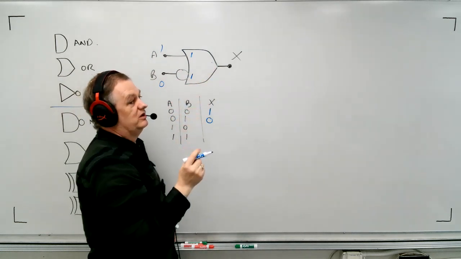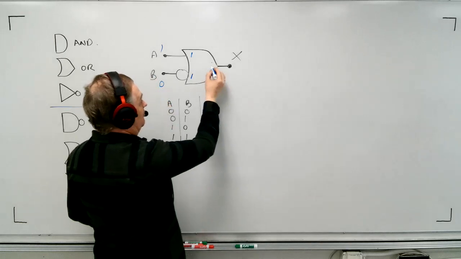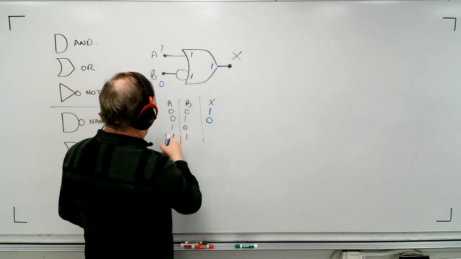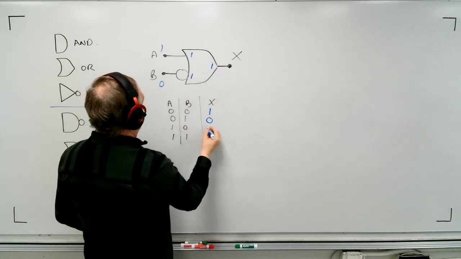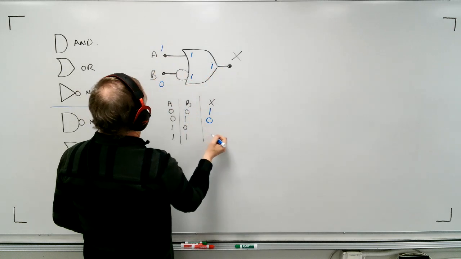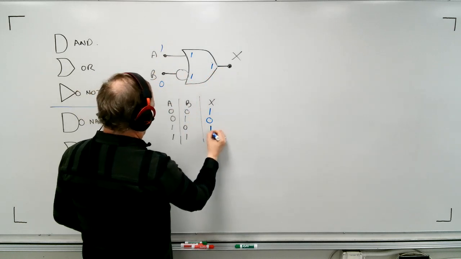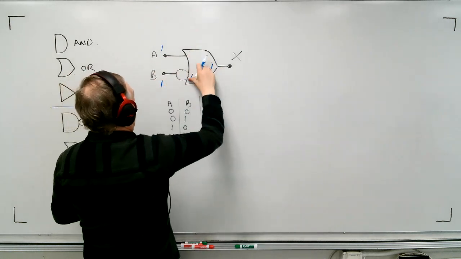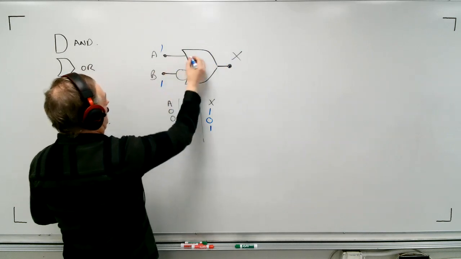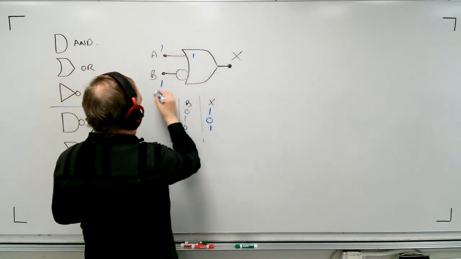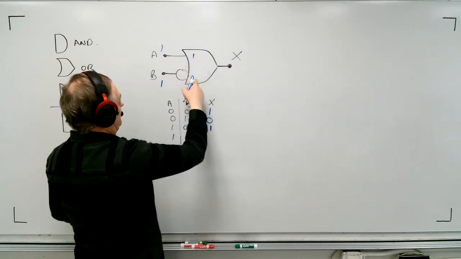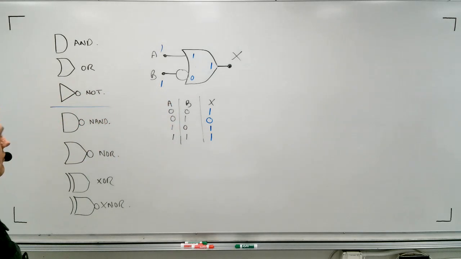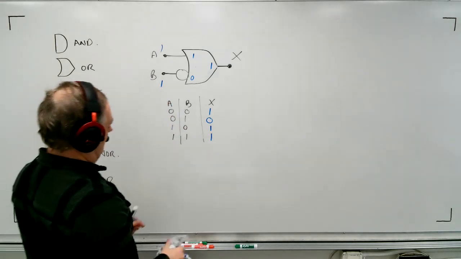Now remember, if this was an exclusive OR, this would now be a 0. But because it's just a regular OR, this is a 1. And so 1 and a 0 actually gives me a 1. Now, what about a 1 and a 1? So I go 1 and a 1, and what's that going to show for me? Well, this 1 stays as a 1, this 1 becomes a 0. Now 1 and a 0 still gives me a 1 with an OR, and so look at that. There you have the truth table for that particular gate.